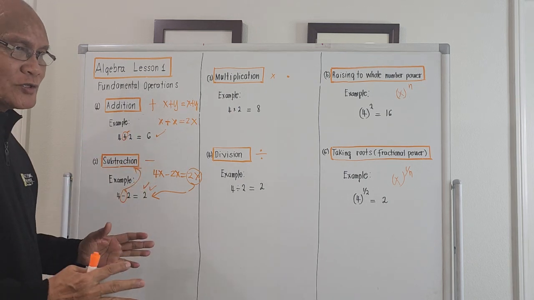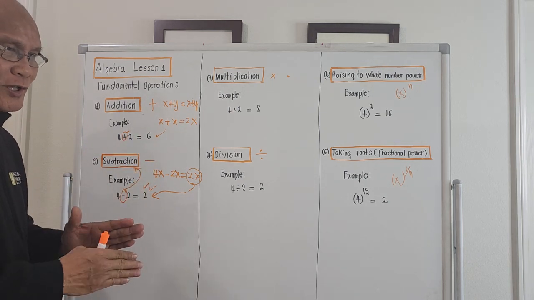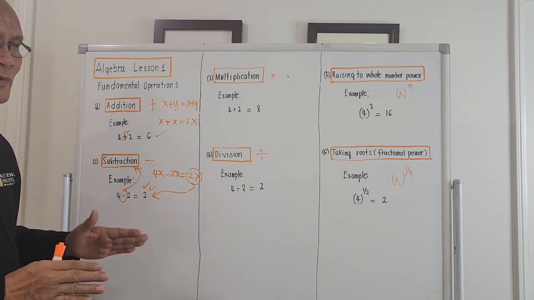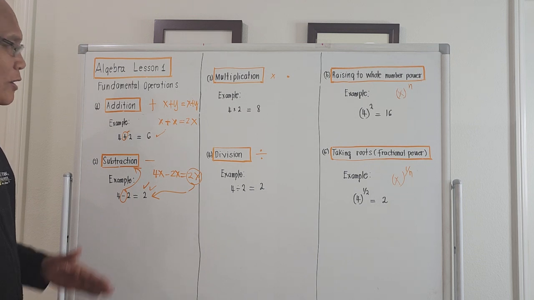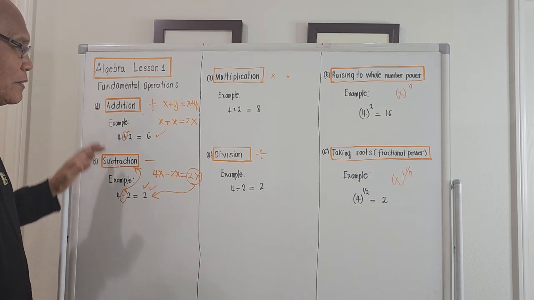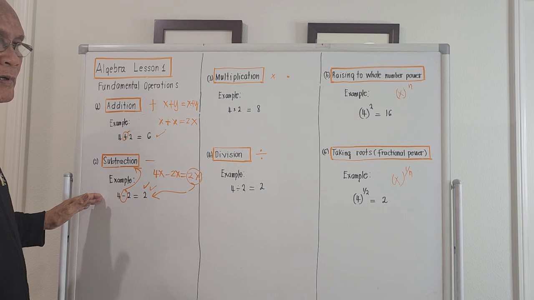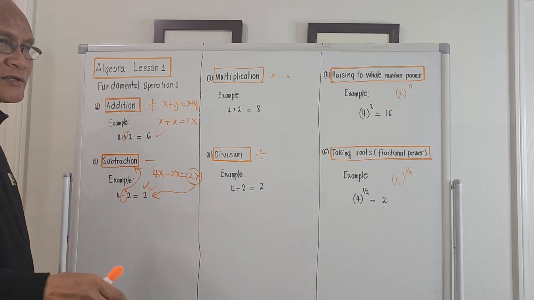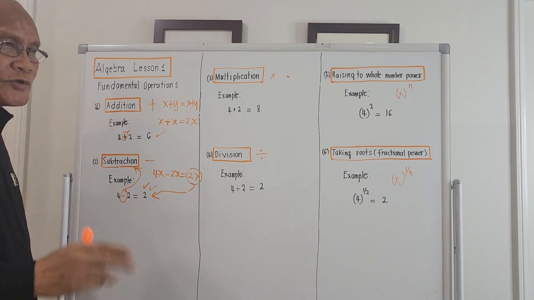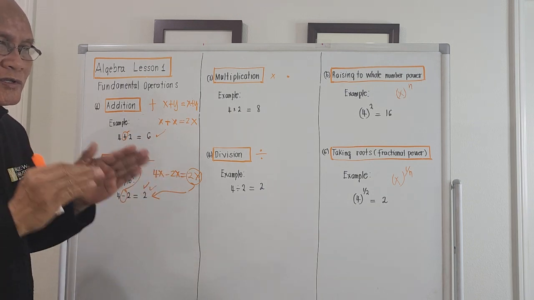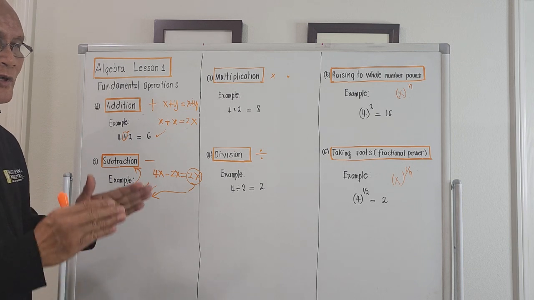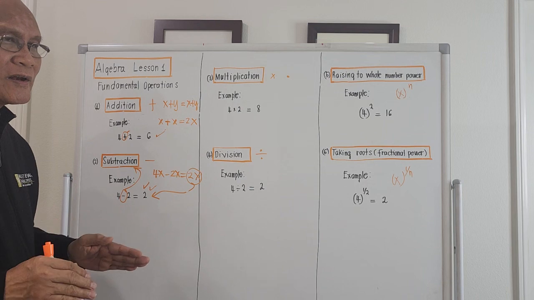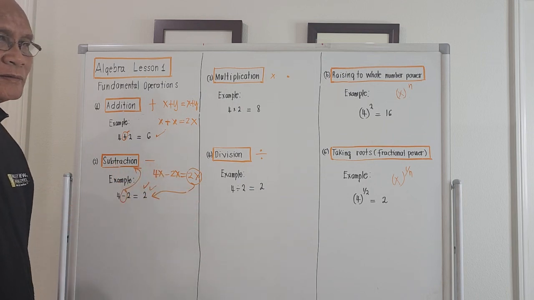That's fundamental operations. That's why I told you, in order to pass algebra, we will start with the fundamental operations. We should know how to add and subtract. So in addition and subtraction, you are always asking yourself, are the terms you are adding or subtracting similar or dissimilar? Because if they are dissimilar, we cannot do anything about it, right? But if they are similar, we can do something about it.